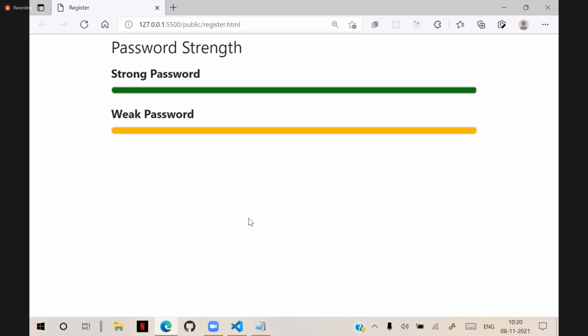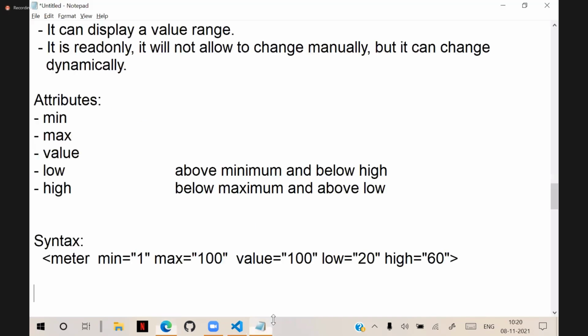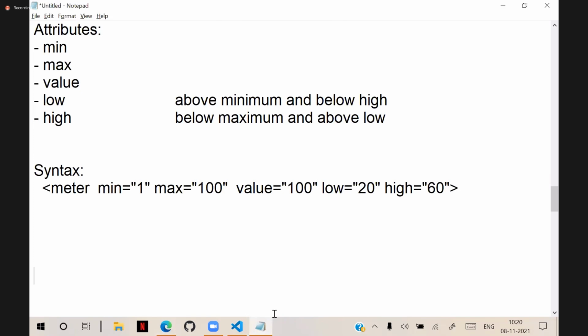This is the warning color. We call these colors contextual. So note here, meter can have contextual colors.